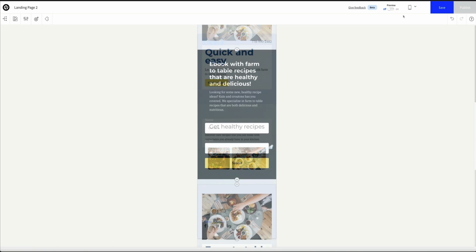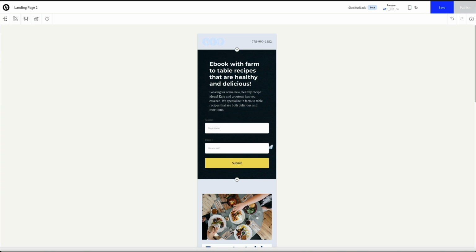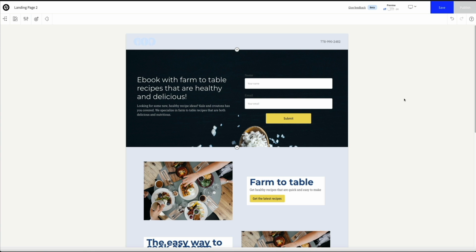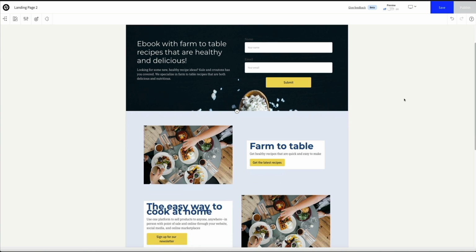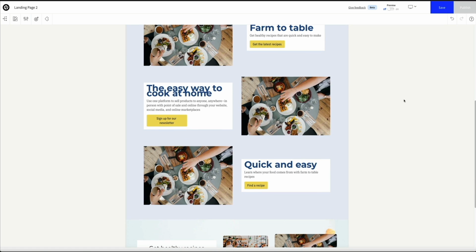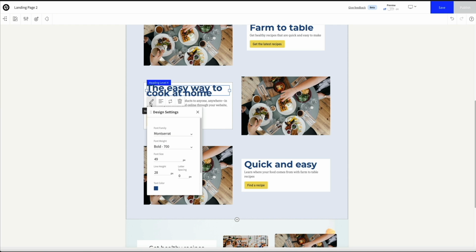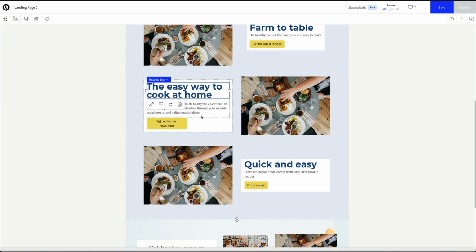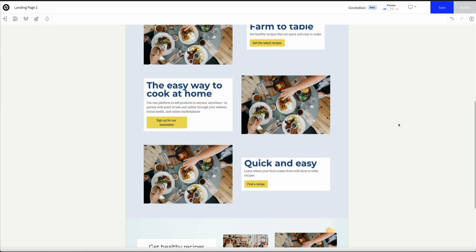Okay, so you'll want to make sure and update the desktop and tablet versions as well. So I'll do that really quick. And for the sake of time, I'm just going to update the desktop, but you'd obviously want to preview all of the views to make sure the padding and line height look good across all devices. And the steps are the exact same here. I would select the heading that I want to edit and then open the design settings and change the line height within those settings. And there we go.